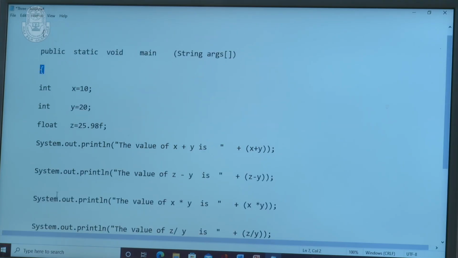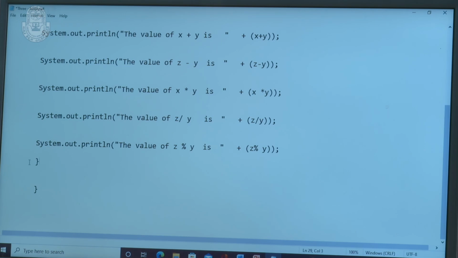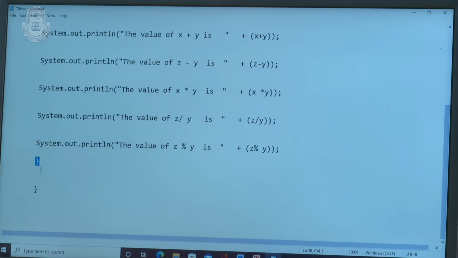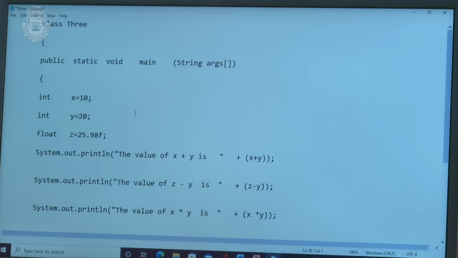Okay. Now after typing the program, now close, because we have used two open curly brackets. So the number of 2 should be followed by 2 close brackets. These are the close brackets. Since I have used 2 open brackets, it should be followed by 2 close brackets. So this is the complete program. You have to type like this.